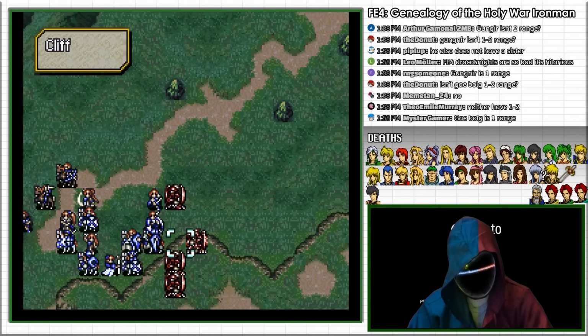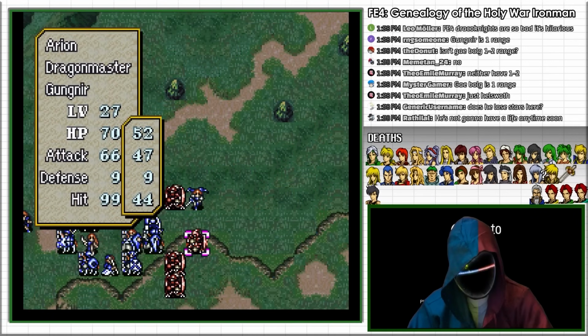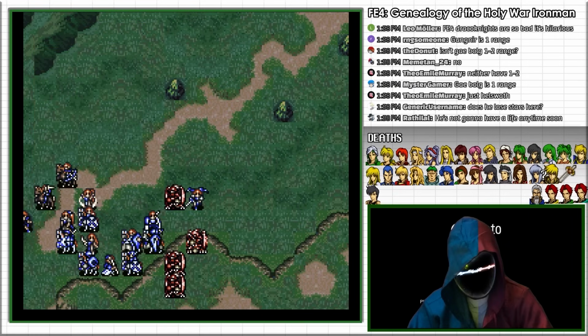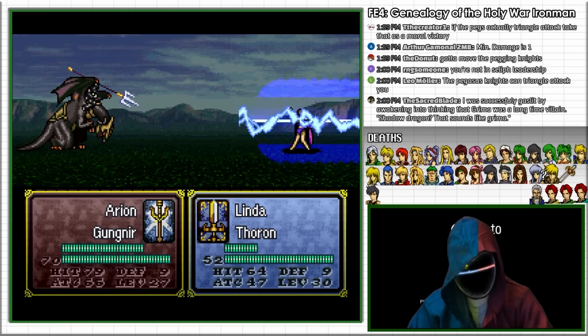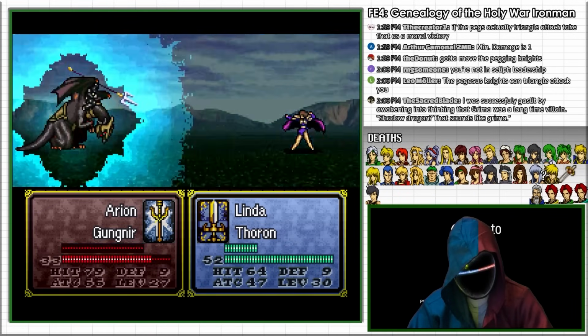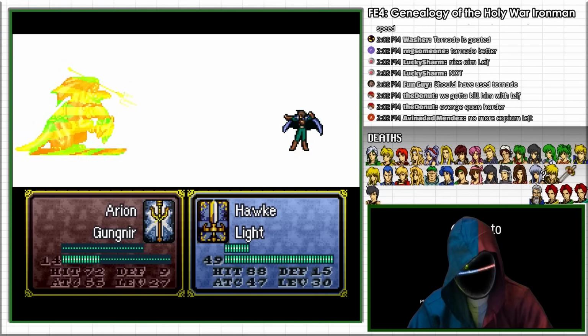Arion is a formidable physical threat but has low resistance, so theoretically I could just hit him with a sleep staff, but I need to conserve its use for later threats, so I decided to try to deal with him the normal way. I start by attacking with Thoron on Linda, who I trained up to level 30 by grinding on unarmored paladins earlier in the map, continue with Leaf's Brave Bow and finish him off with Hawk.